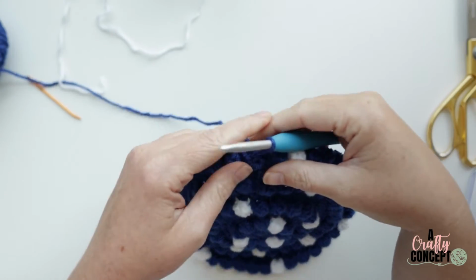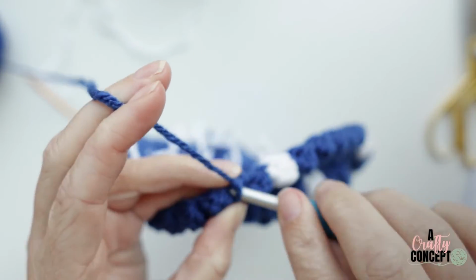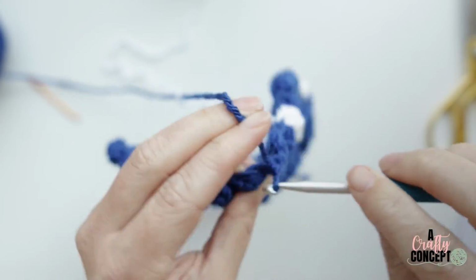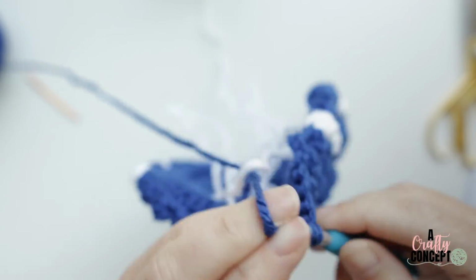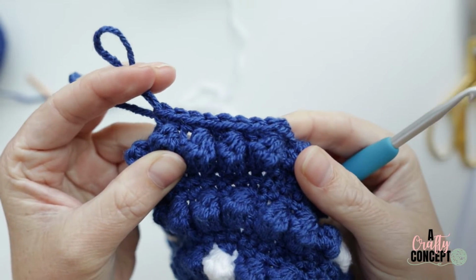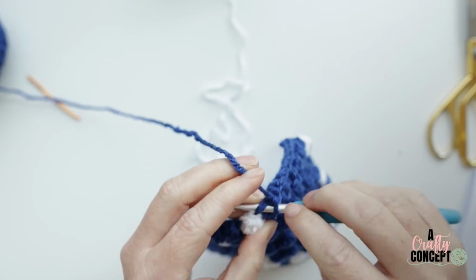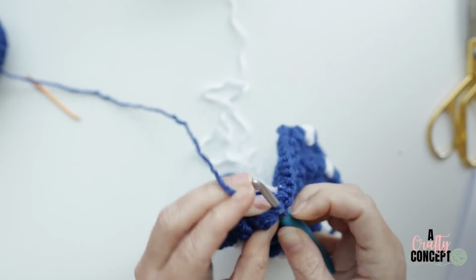For row 16, we are going to increase in the first stitch. Single crochet in the next 7 stitches. 1, 2, 3, 4, 5, 6, 7. This will be our repeat. We will do that all the way around, giving us a total of 90 stitches in the row. Then we're going to join into the top of our first single crochet. We're not going to turn our work, and we're going to do another grow row.